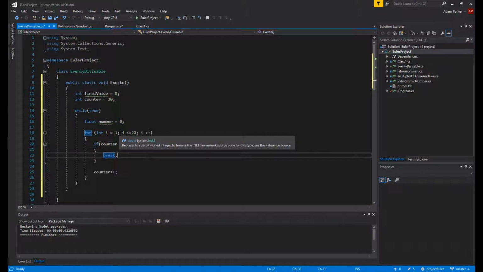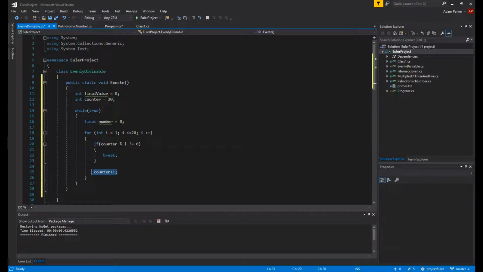So this is just saying if this dies, we are going to break. And I just realized that's actually going to break out of our for loop. So this counter wouldn't be called, and so we need to actually just put this at the end of our while loop instead. Just going to be here. Bingo.